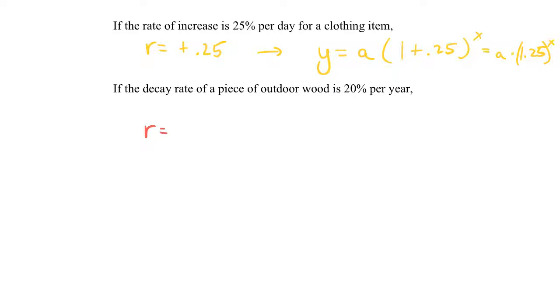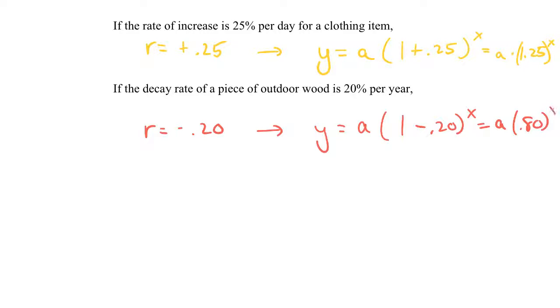So we list the rate here as negative 0.20 for 20%, and it simply makes the equation A(1 - 0.20)^x. And again, we're going to have an a value and an x value when we get to the real problems, but I wanted you guys just to see how this base value changes. And here, the base, as Alex said, is between 0 and 1. It's a decimal or fraction between 0 and 1, and this indicates decay. Whereas in yellow, we have growth.